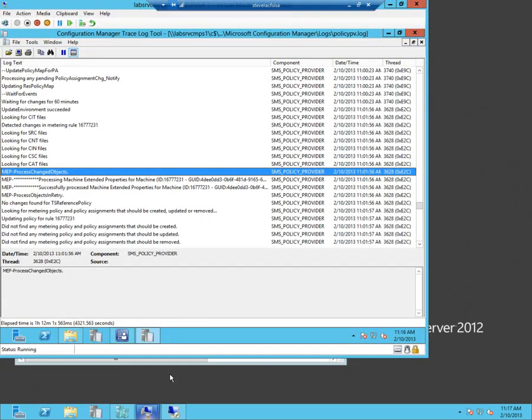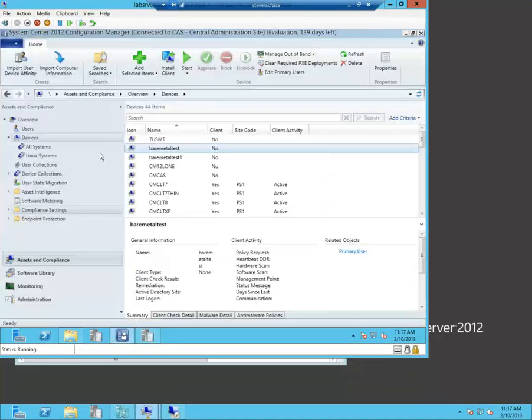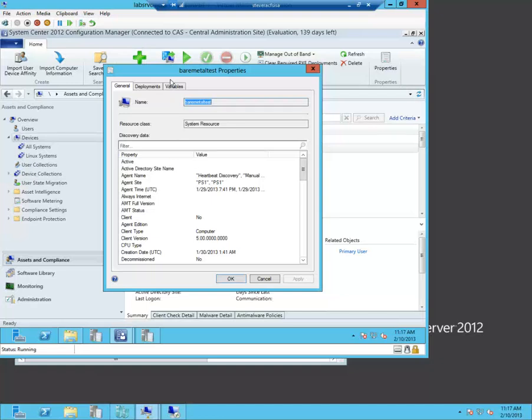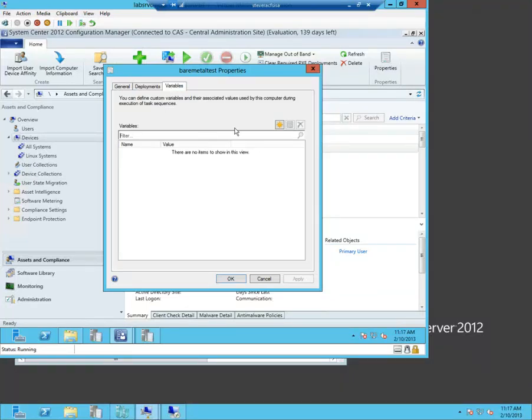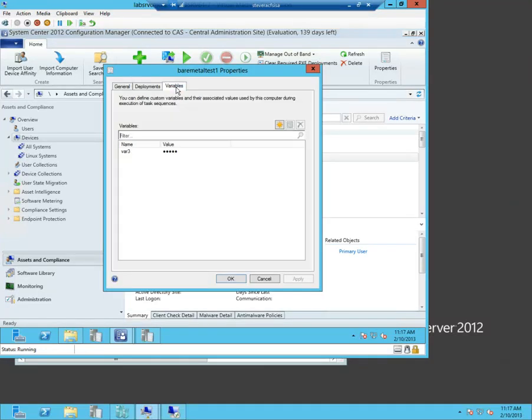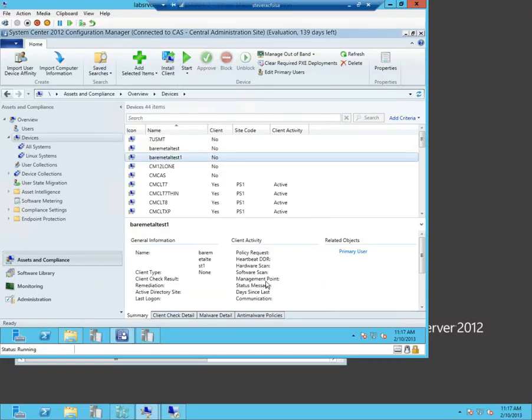So again here, I'm looking at the child site, which is fine. I'm just going to add it from the CAS. Oh, that's why. I must have added the machine variable incorrectly. What did I do? I was wondering why the machine variables were not listed in the table. Oh, that's why. That's dumb me. Okay, so it doesn't matter.